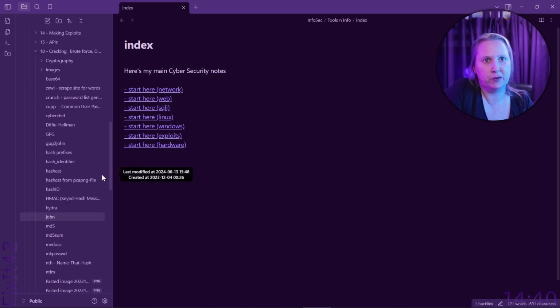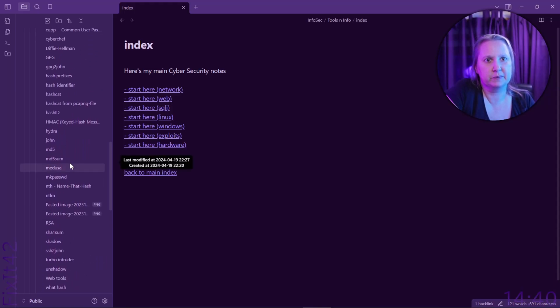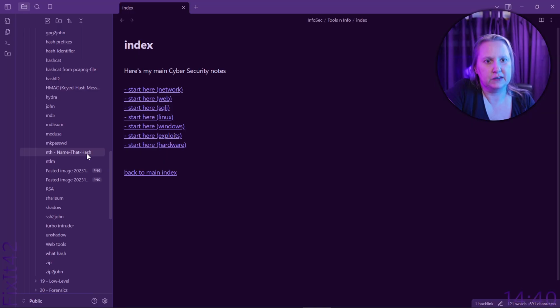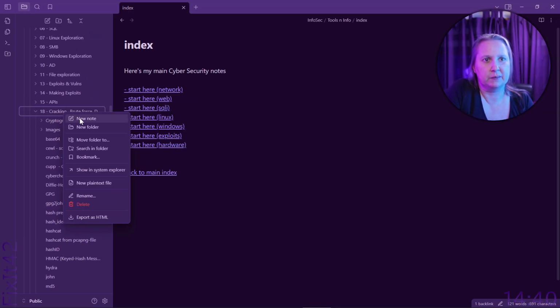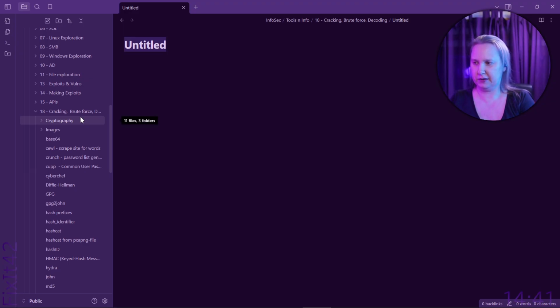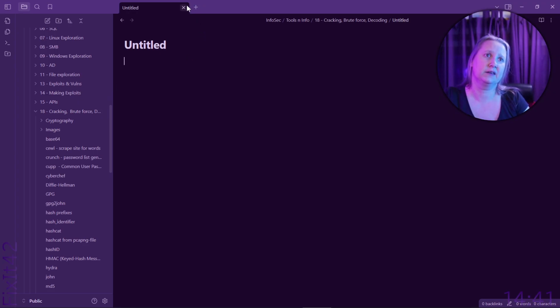So let's put this in our... Is it what we have open, right? So I have lots of 2johns here, right? We have SSH on here somewhere too. But let's add a new note for GPG. 2john, like a little hint, you are the file with the same name. That's always so embarrassing, right?